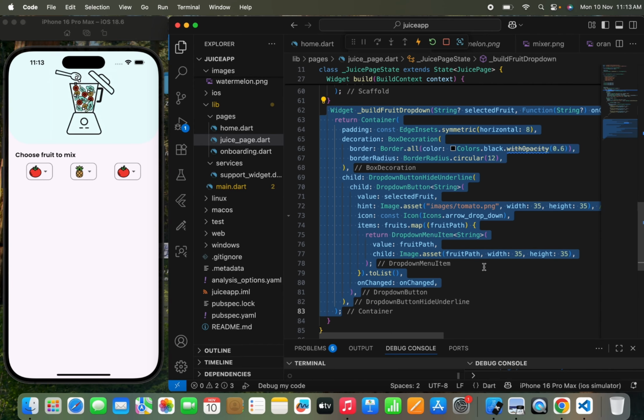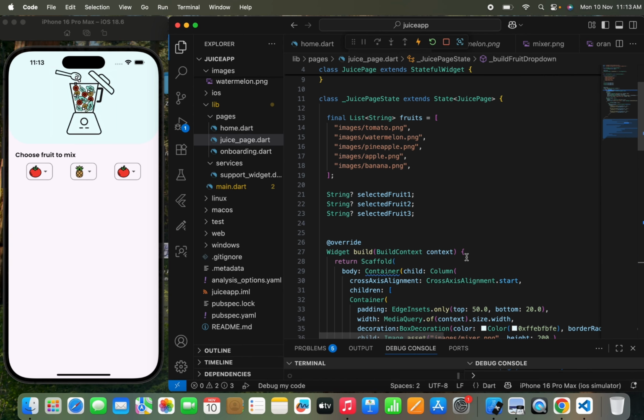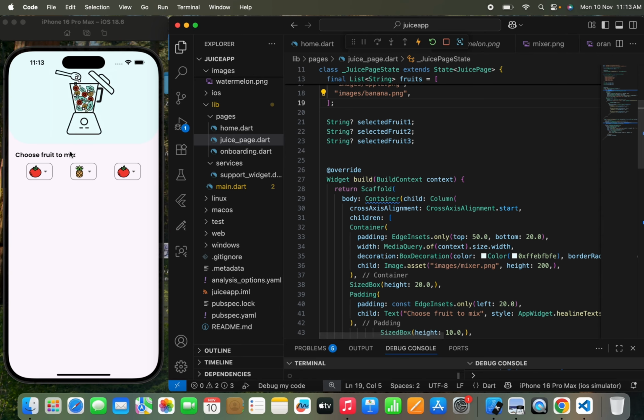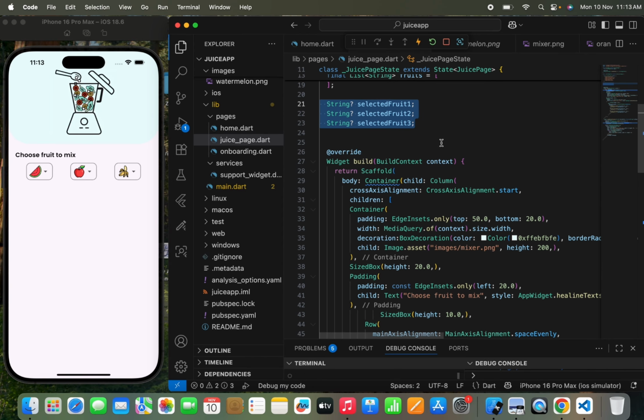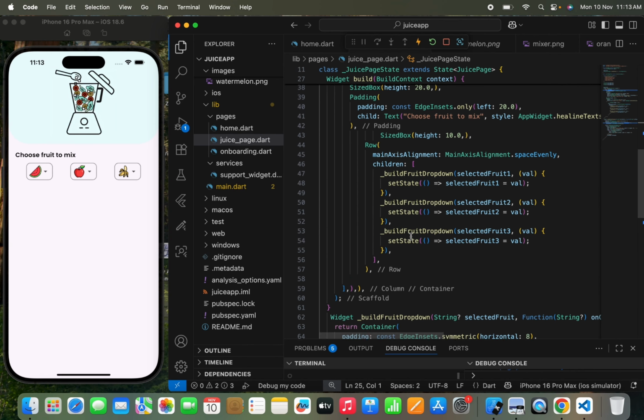I wrote all the code that I need, and you can see that I've just created a fruit list, and I've pasted all the images that I want to show in our fruit list. And here there are three drop downs. If the user wants to add the first one, a watermelon, the second one for example apple, the third one like banana, they can just select what type of fruit they want, and they can create a mixture, right? So these are the things that they can do. Here I've simply created different strings to store the first item, the second item, and third item. Okay, it's very clear.